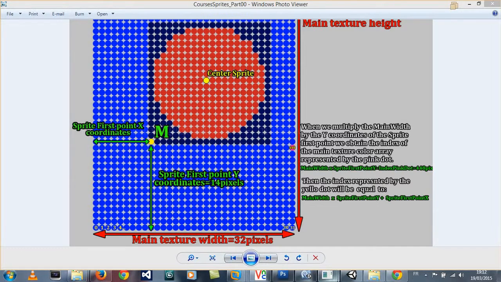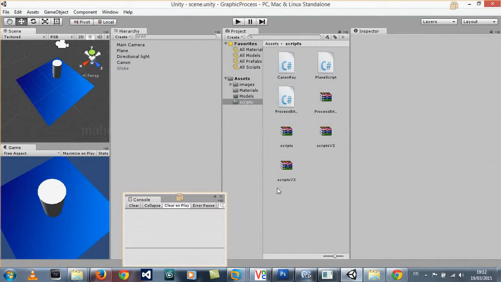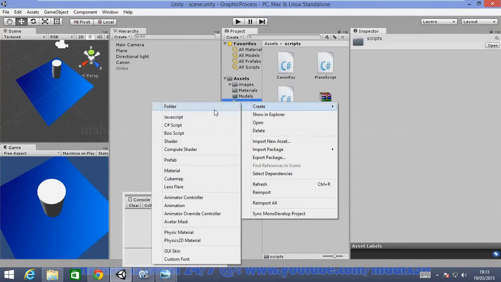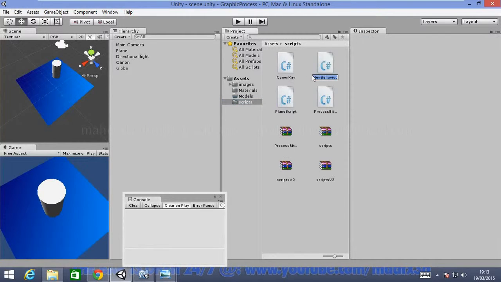Anyhow, let's go back to our Unity. We need to create our class that will contain this function that will mix two textures together, using the add method from Photoshop. I'll just create it and call it compute bitmap, the class bitmap.